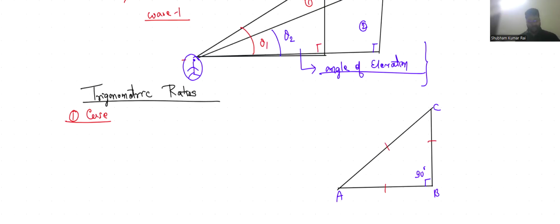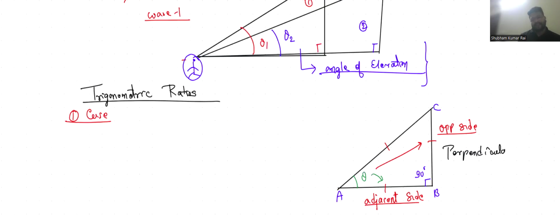Now here you can see that this is the adjacent side. Why? Because we are taking the reference angle theta as angle A. So this is the adjacent side, right? And if we look at the opposite side from the reference angle that we have taken, that is theta, it will be the opposite side. Now, as I have told you, this is said to be the perpendicular.